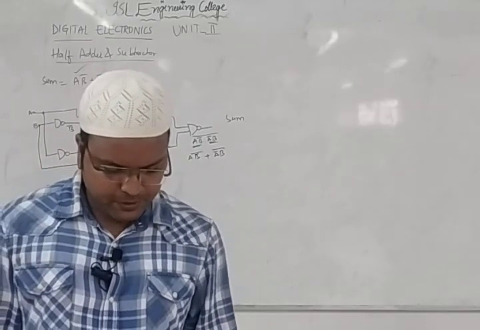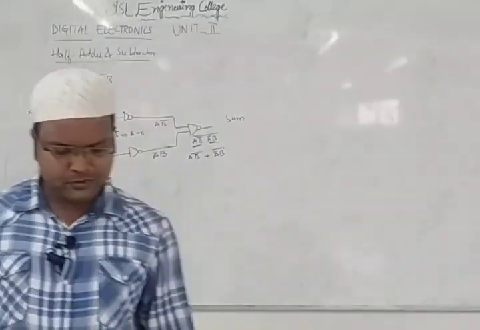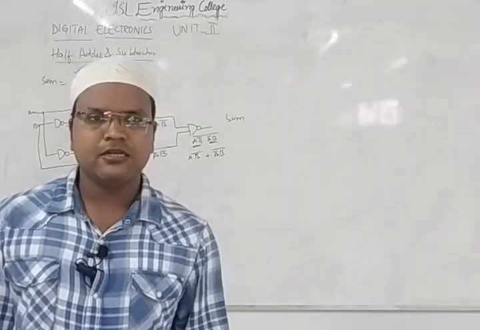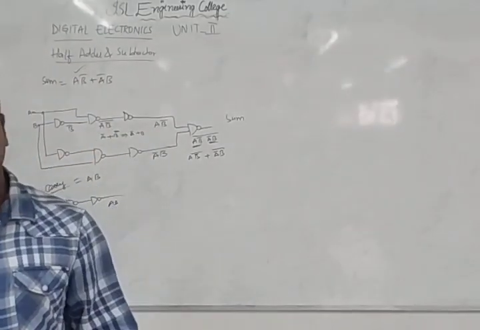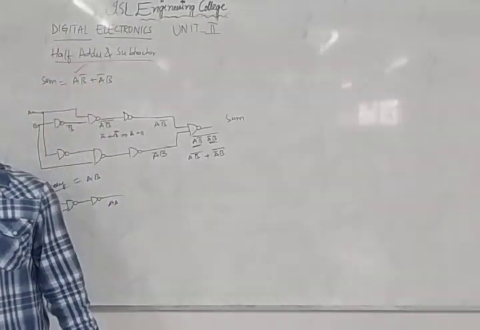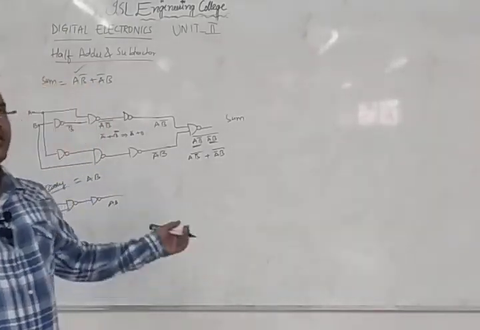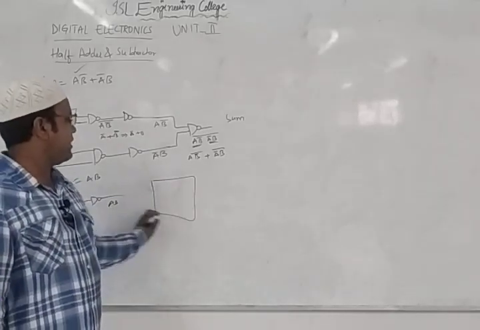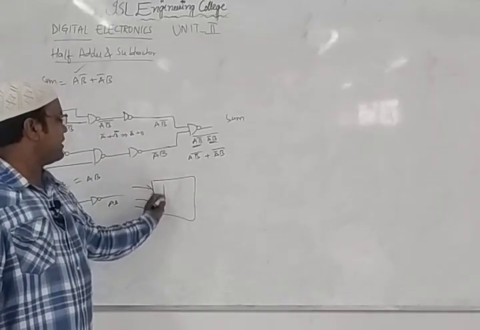Next question, implement a full subtractor with all necessary steps to design its logical functions. The same steps you need to follow, and here you need to design for a full subtractor. In a full subtractor, what do we need to do? We need to take A, B, C, these three inputs. We have these three inputs A, B and C. So we are designing a full subtractor.